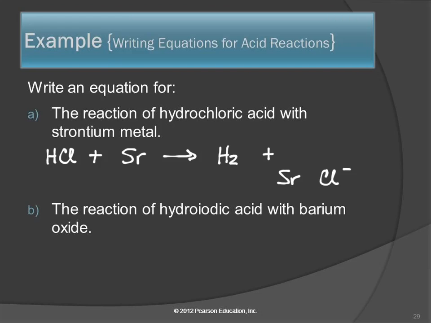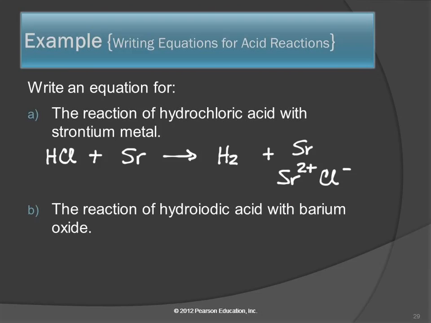What charge does strontium ion have? 2+. I love it. I ask the question and the eyes go to the periodic table. It's excellent. Because that's where the answer is. Strontium's in group 2, it forms a +2 ion. So then we look at the charges of these individual ions, and we see that we need 2 chlorides to balance the charge on one strontium ion.